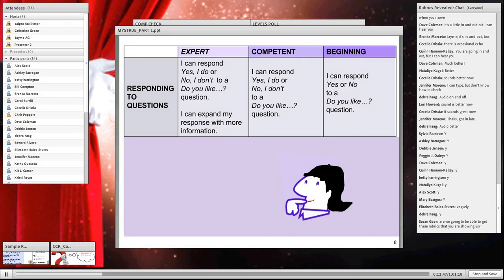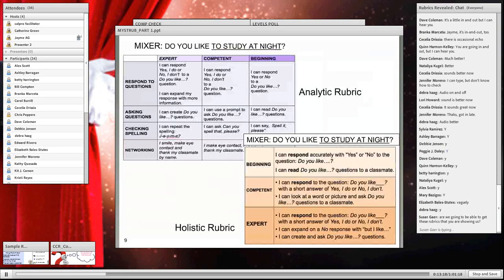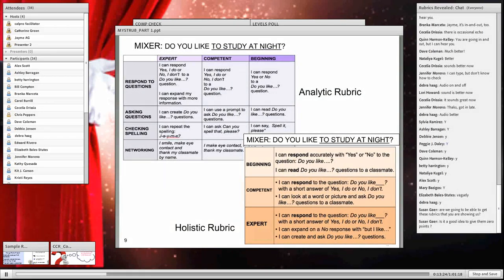The beginning student, and that doesn't mean beginning level, this is just a label that's instead of saying you're just not as good as everyone else, but here you're starting out, you're a novice, you can respond yes or no. If I had a fourth column, which would provide the student with no points, no label or something that said help, that would be no response. So that's just an example of two different types of rubrics, because in my subtle way, I thought it would be good to show you something.